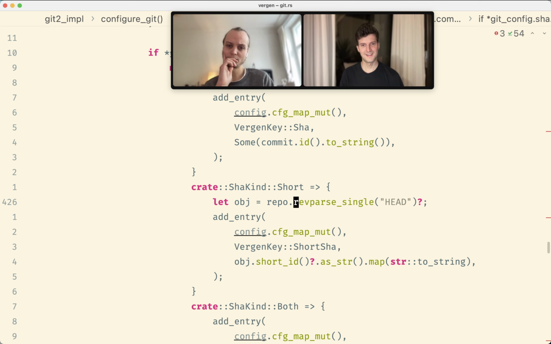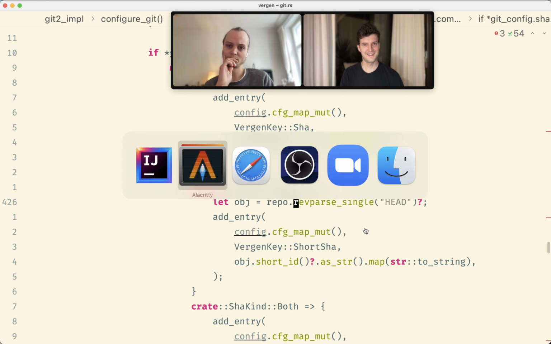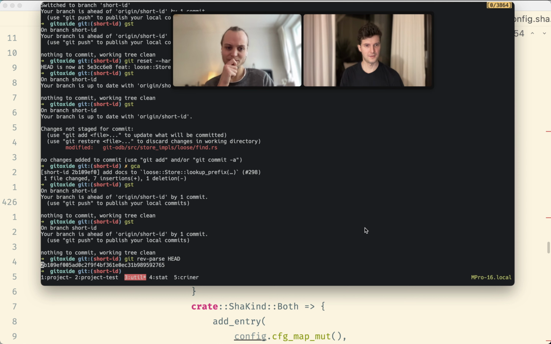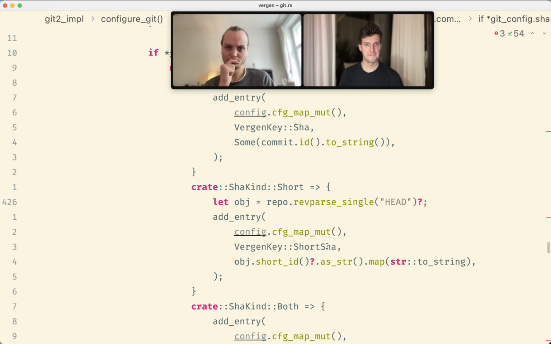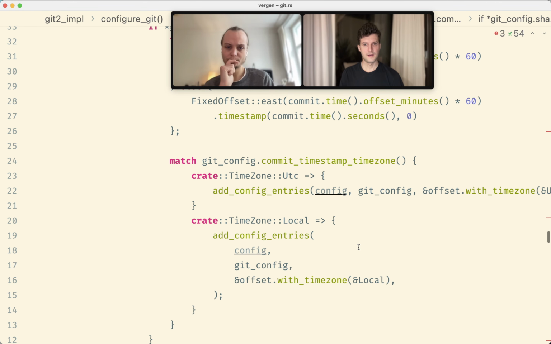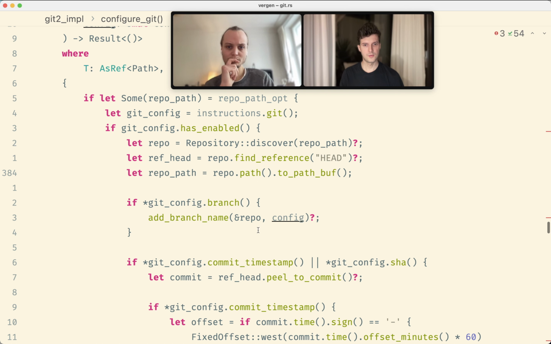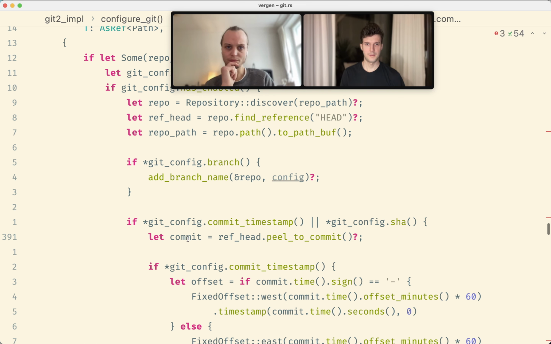That's the shortcut to get access to git ref parse, right? Like here, git ref parse head. This just gives you the current commit at head. And we did that earlier already. Also, the Git2 code did that earlier by peeling to commit and something like that. And that's doing the same thing effectively.